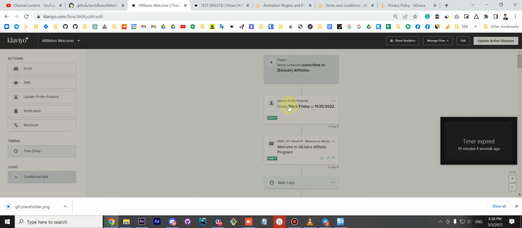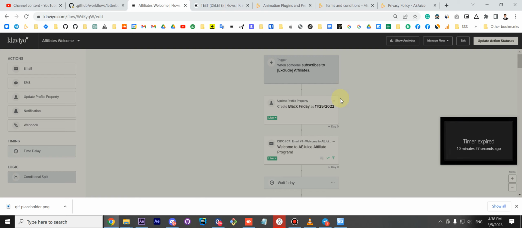You can ignore this, you don't need it. But in general, if you want to use custom properties, it's a little bit more advanced, but you can mark a person as having entered a particular flow.